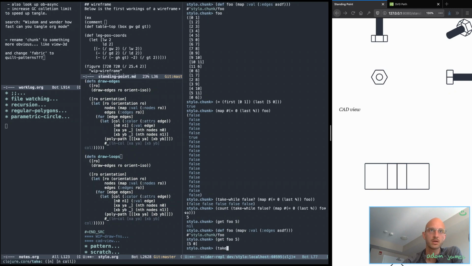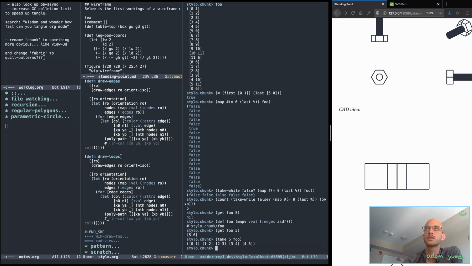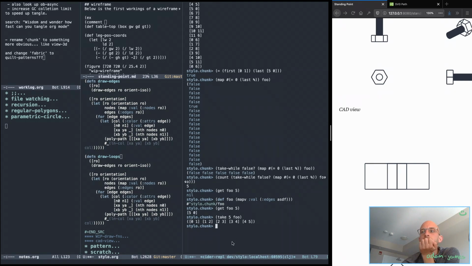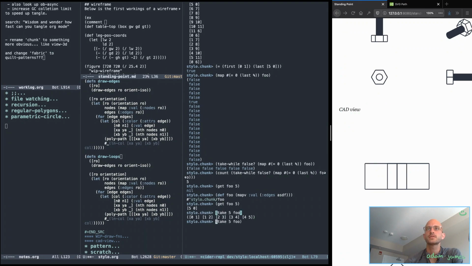If I do take 5 from foo, it gets me... well, okay, so take, right, you just increment this, and then you've got, exactly there, you've got the first loop of edges.